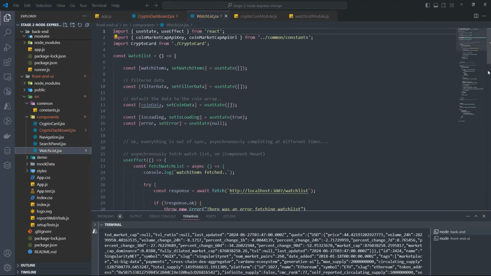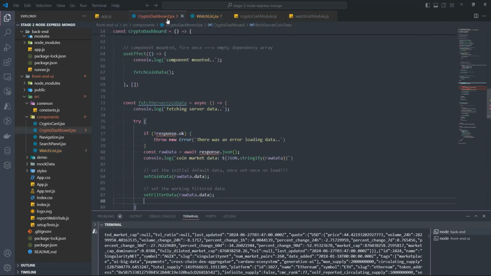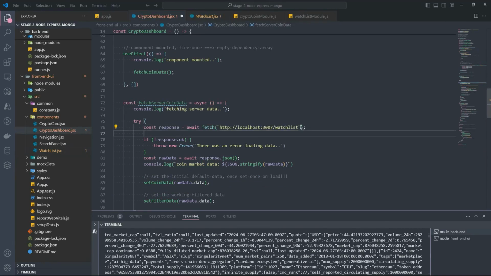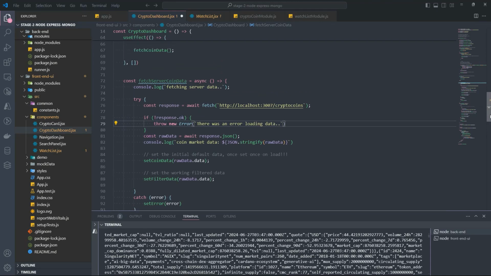So we'll go back to watch this and see how we do this here. You can see here we fetch on localhost 3007. Again, we can clean this up if this went to production. We can have a configured API base URL if we needed to. But for right now, we're working locally. We can reuse this, so let's just paste this in. We're not going to be calling the watch list, we're going to be calling the crypto coins. Let me get the endpoint correct, crypto coins. So that's our fetch request. It's a lot smaller and leaner now.